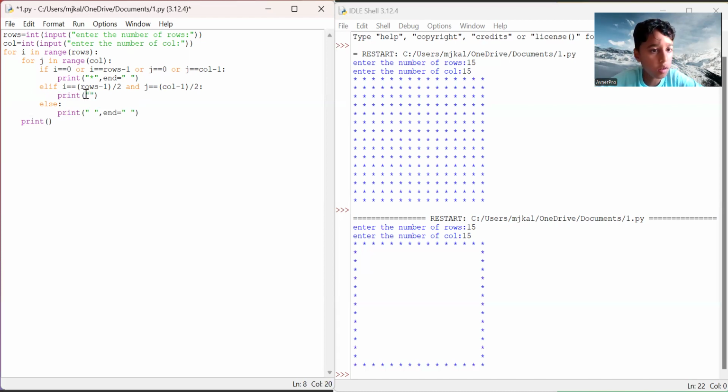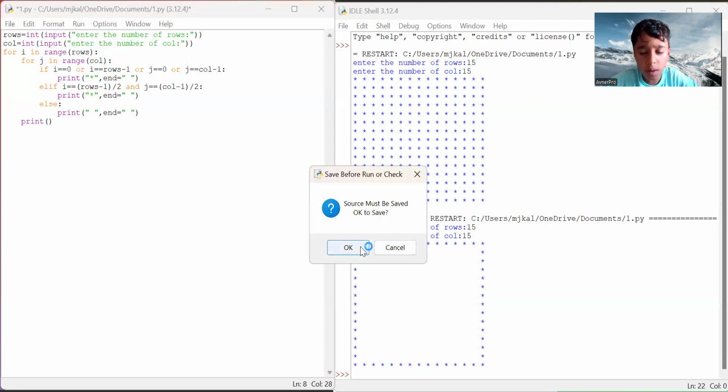So print star, okay? And then we write that on the horizontal line. So let's say we want to write space. So if we run it, let's see what happens.